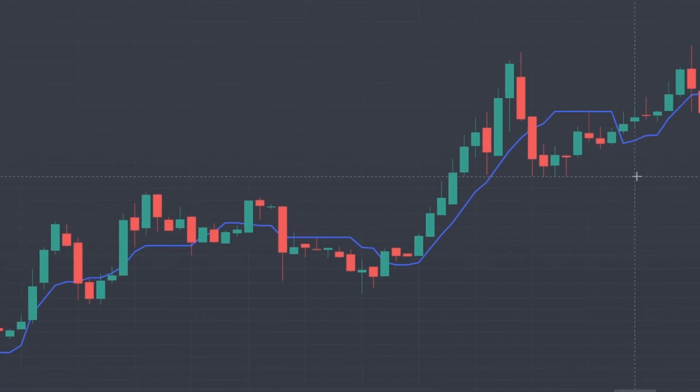But how do we go about using this conversion line? First, you would wait for a green candle to both open and close above the line. That would be your entry signal. Once you enter, you can exit whenever you are happy with your profits or if you would like to manage your risk and not take as big of a loss.